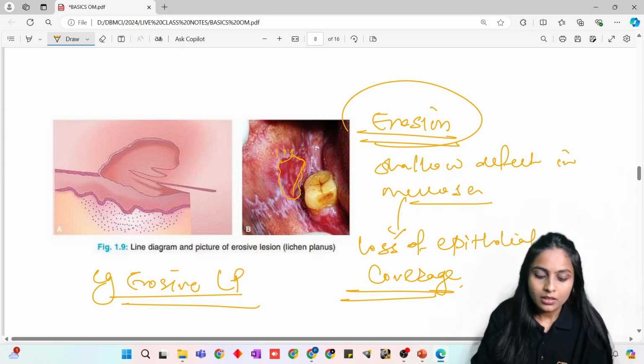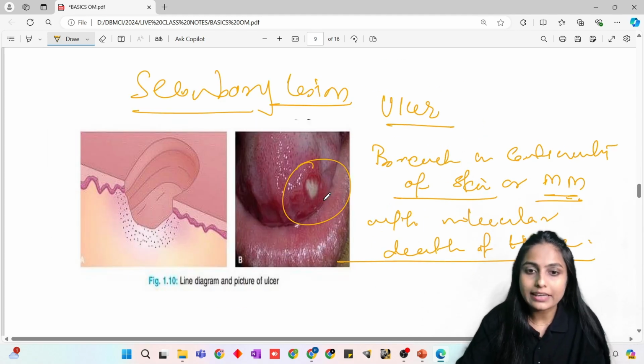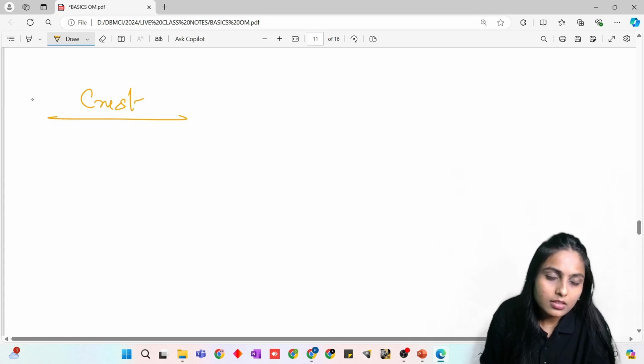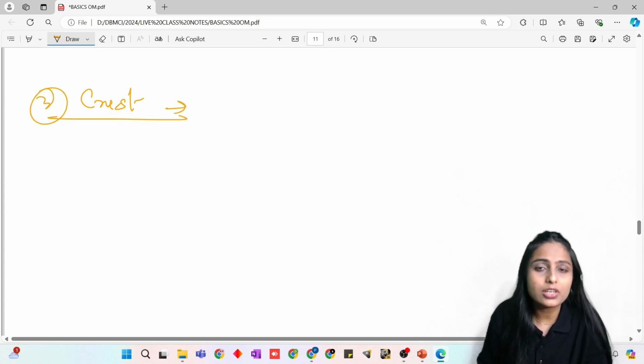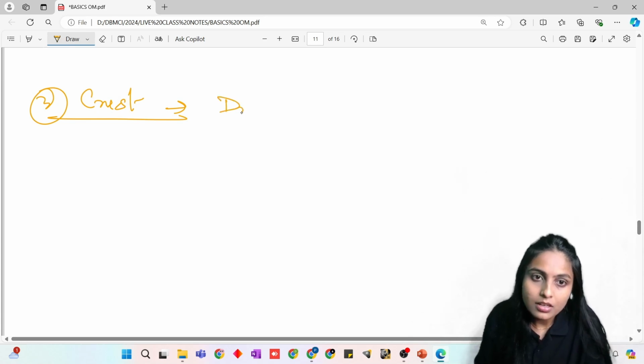Now, the next secondary lesion that we have is a crust. Crust is the third secondary lesion. Crust is nothing but dried exudate on the skin.